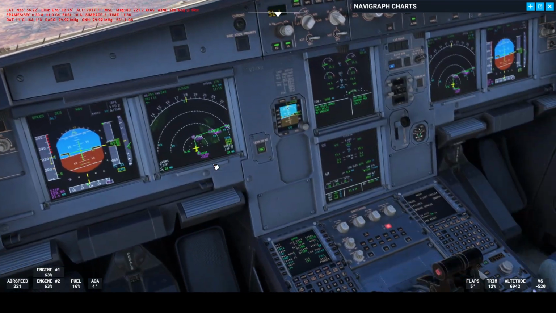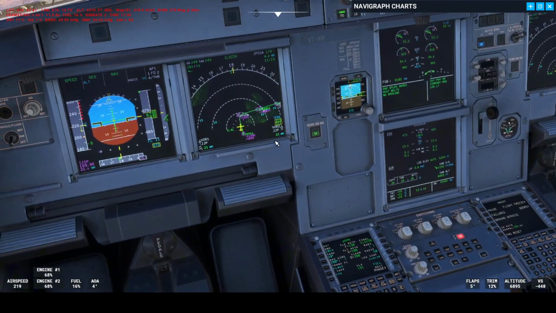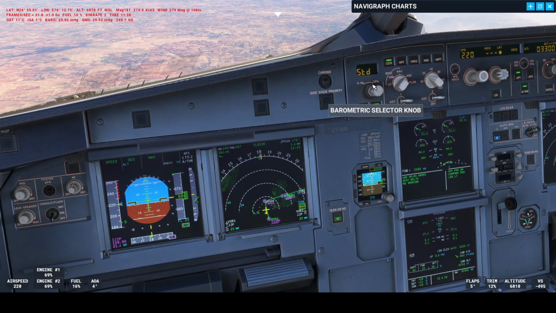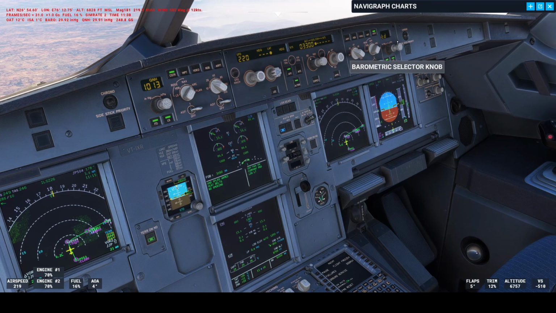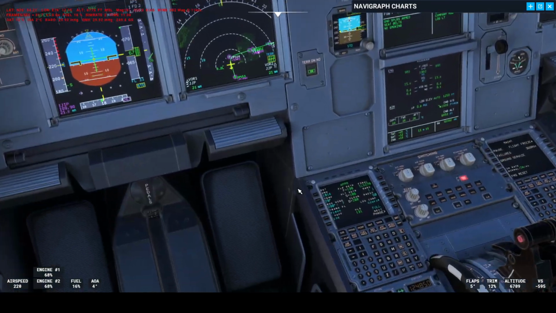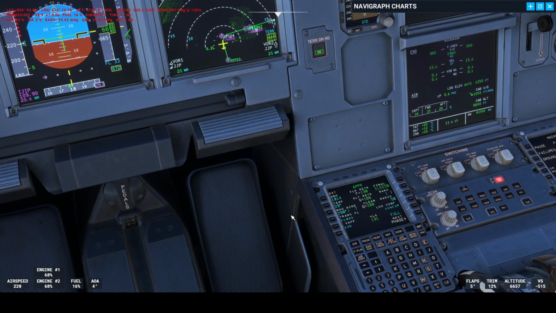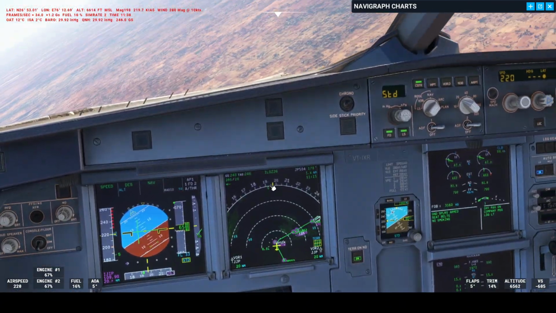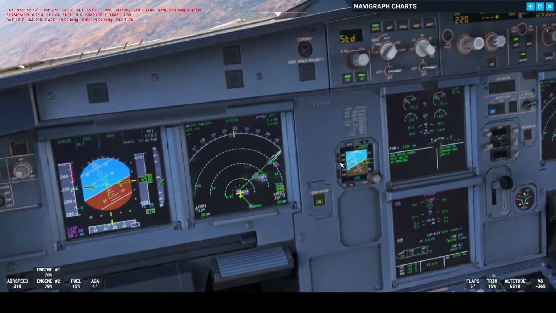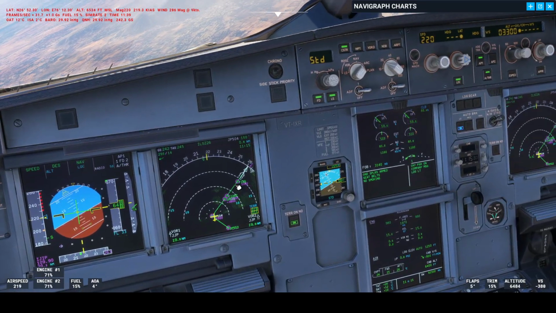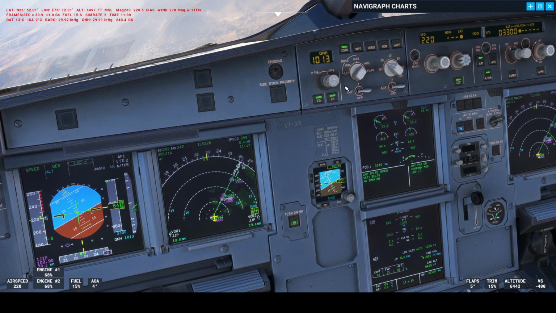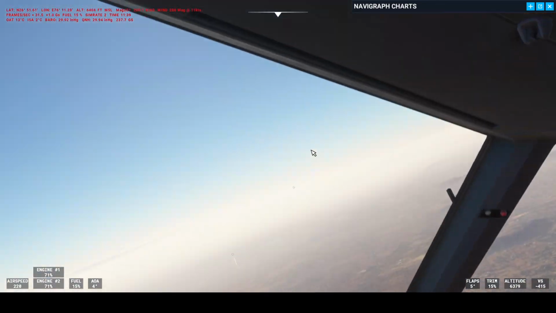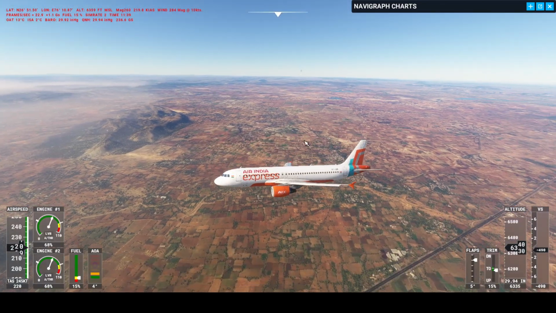Alright, we are pretty much, well, we probably should go out of standard too, shall we? 6.5 is our transition altitude, so we'll just push B once we get below that. We can now arm the localizer. Now we can push B. And it is 14, so we'll set it to 14. And now we're coming into the smoggy city of Jaipur.